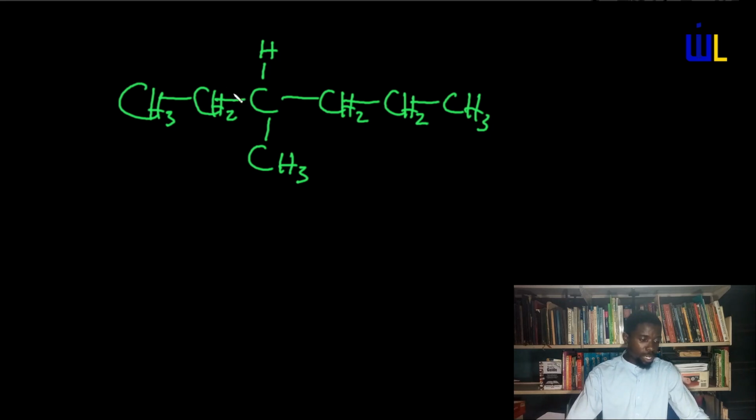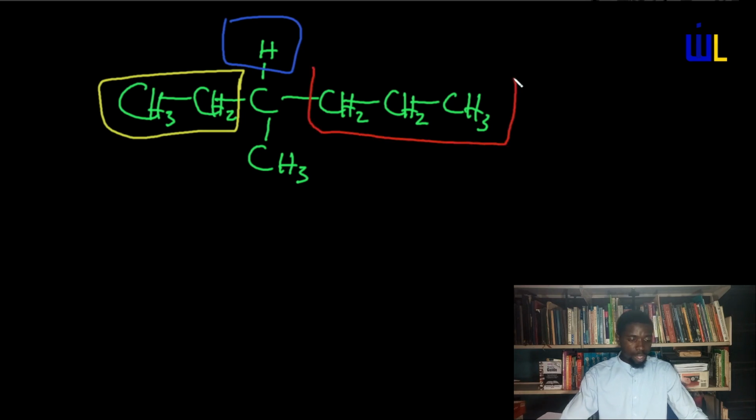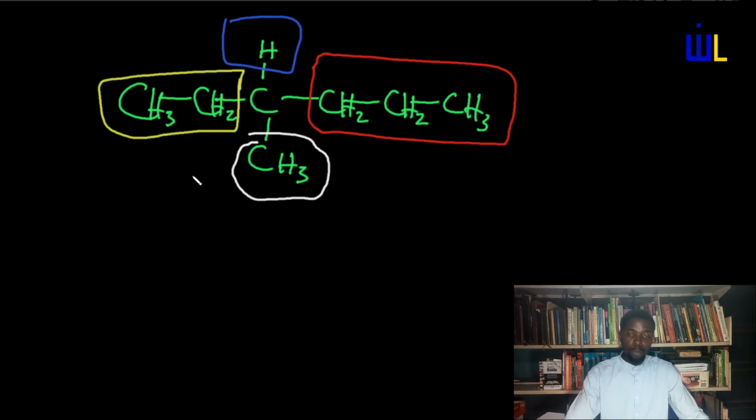So you will notice that on this side, you have an ethyl group. Here, you have hydrogen. Here, you have 3 carbon atoms, which is a propyl group, and here, you have just 1 carbon atom, which is a methyl group. So you notice that this particular carbon atom is what we refer to as a chiral carbon. Why? It is directly attached to 4 different species. Hence, it is optically active. What does it mean? It means that this particular compound can exhibit optical isomerism. That is, it either turns the plane towards the right or turns the plane towards the left.